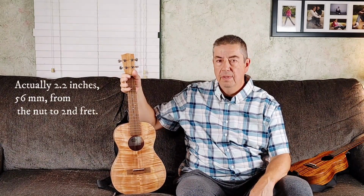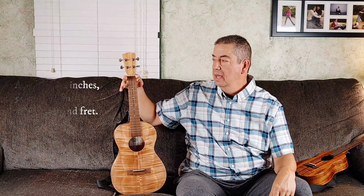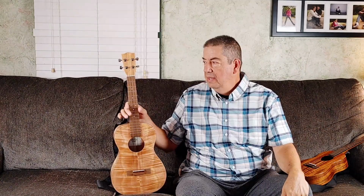And so what I ended up doing was cutting 2 inches out of the neck. I removed the second fret, and I used that as a guide for cutting at the neck. And then up at the saddle, I removed the nut, and I used the slot up there as a guide for cutting cleanly through the neck. And I think I have a photo of the little neck section that I can show. And then I put it together.